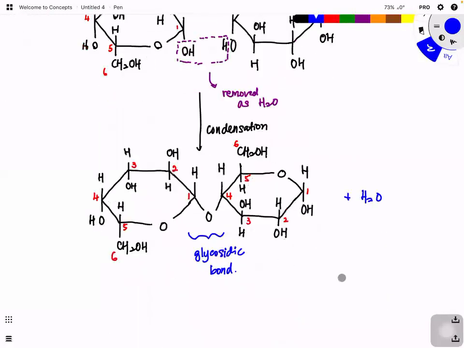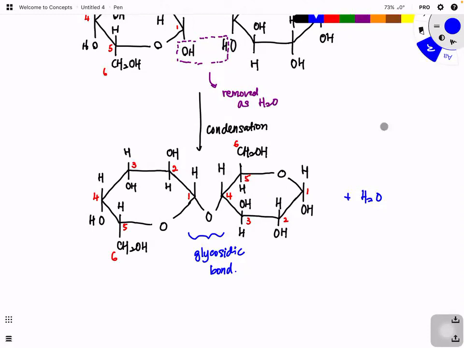So can you see that? After the condensation process, we will form the glycosidic bond. The bond will join carbon number 1 of the beta galactose and carbon number 4 of the alpha glucose. Can you see that? Are you clear? So why does lactose retain the reducing property? Why? Because this part has no choice, because it has formed the glycosidic bond. But this one, yes, it can actually go back to the non-ring structure.